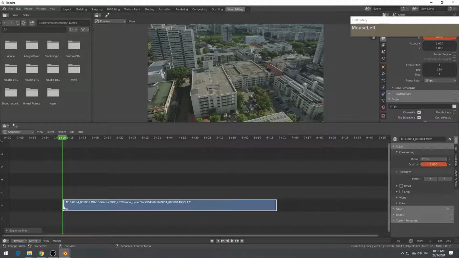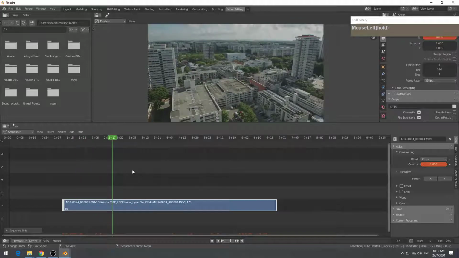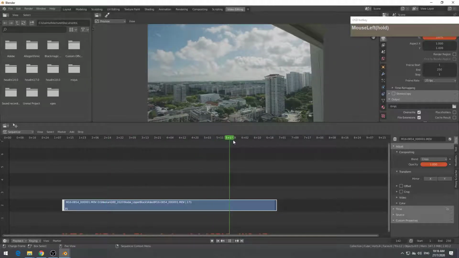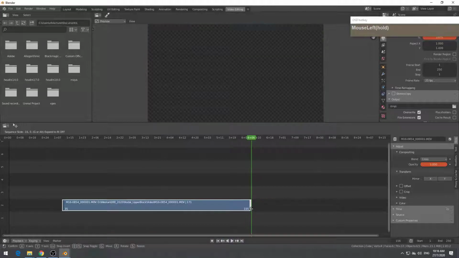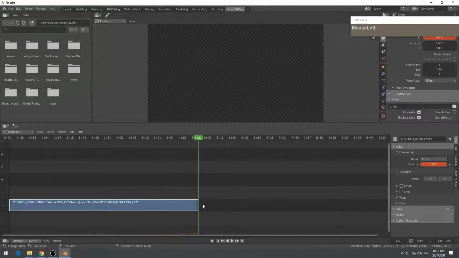You can click and drag the ends of this header, and then for this, there's a lot of possibilities. You can animate a spaceship or a helicopter taking off from the car park roof, and then have it fly away. Maybe fly away, or just have a few more seconds at the end, and then I'll trim the length by clicking on this handle, and then bringing it back. Clicking on the center of this clip, you can drag it until it reaches frame 1. So now, I only have about, how many frames to deal with? I only have about 122 frames. So I can end my clip here at 122.